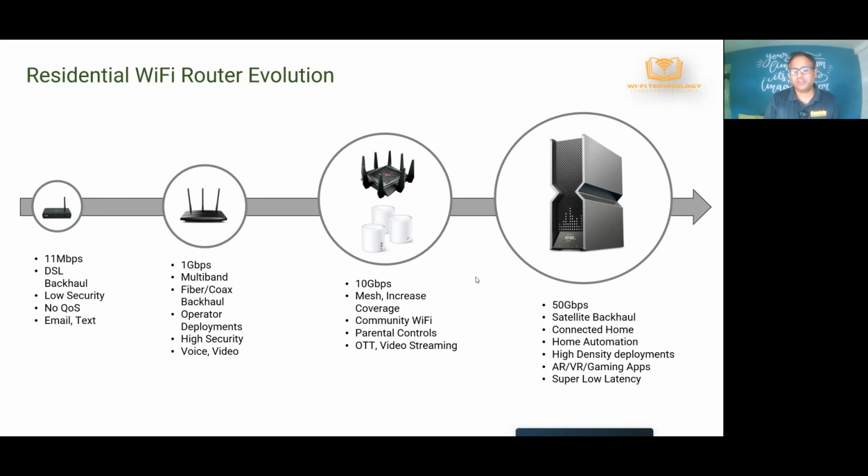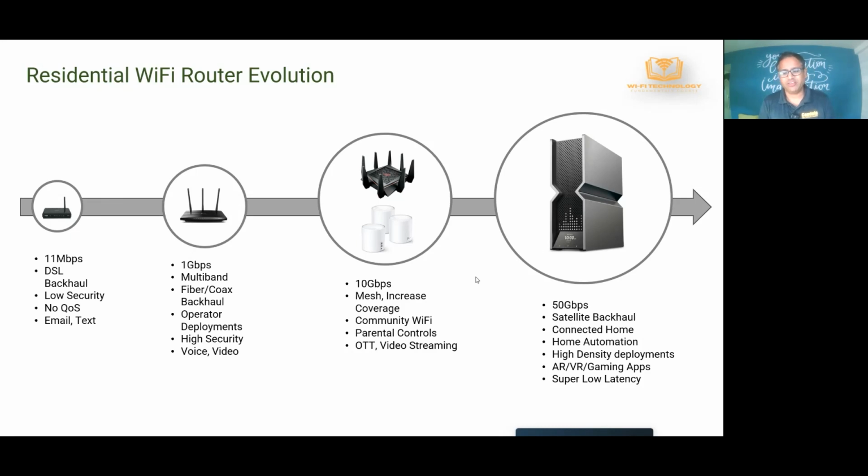We started to see different types of backhaul links like satellite backhaul and so on. We started to see the Wi-Fi router not just providing internet access to your laptop and your smartphone, but also managing your home automation devices. And you're creating a connected home, and you're seeing high density deployments in a house. It's very normal in a home to have 10, 20, 30 Wi-Fi devices of different shapes and sizes that are all managed by the Wi-Fi router or some form of home gateway.